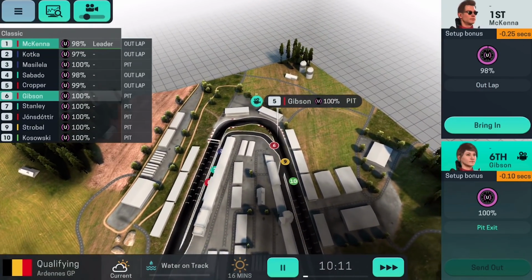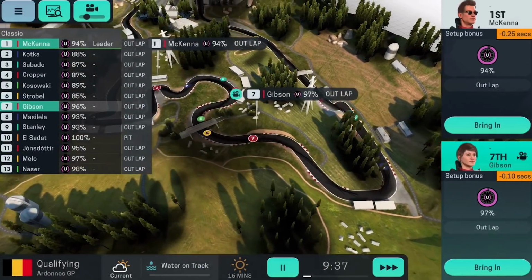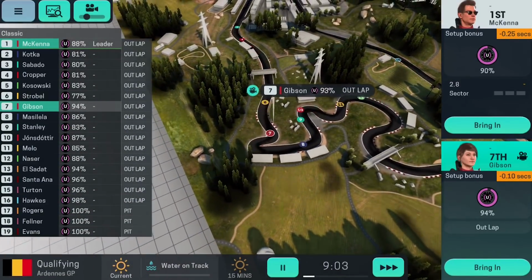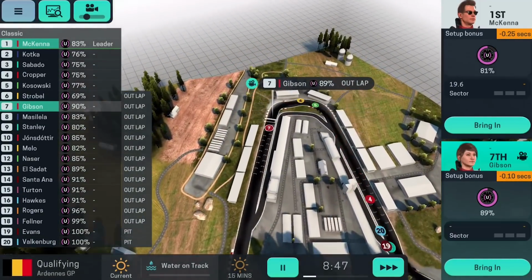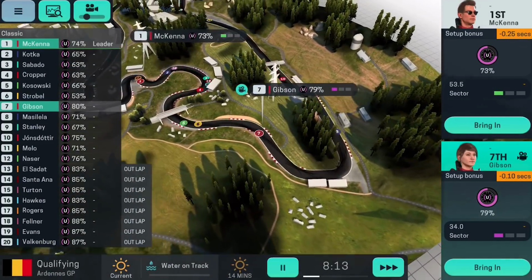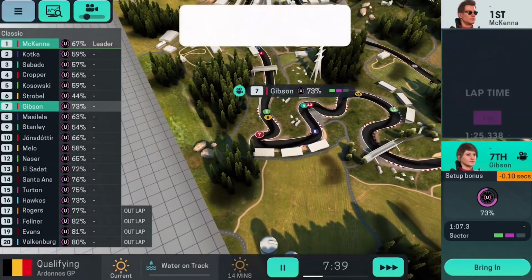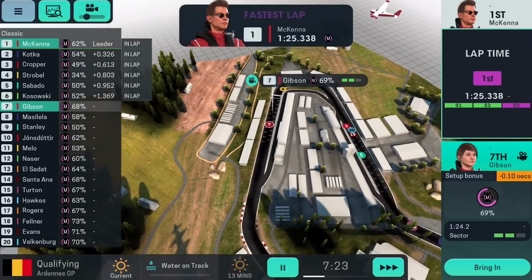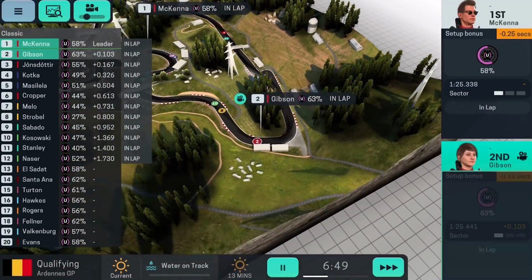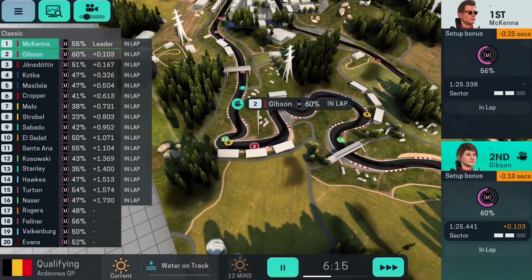Hopefully, Wes McKenna can impress me. Yeah, this looks like Spa. Like, really badly. I love it. Apparently, the front wing is a big factor. And we have a pretty good front wing, so that's good. First sector was green. Purple from Gibson. Green from McKenna. Purple again from Gibson. McKenna is in first place. First and second. What more could a principal ask for? You can't ask for any more.